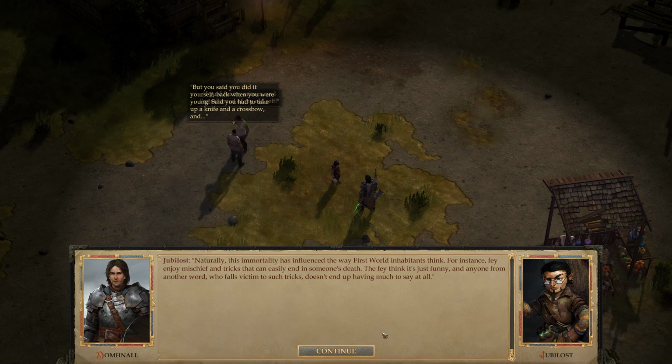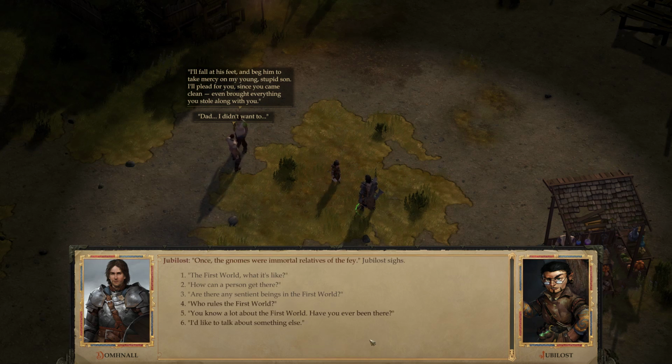Naturally, this immortality has influenced the way First World inhabitants think. For instance, Fae enjoy mischief and tricks that can easily end in someone's death. The Fae think it's just funny, and anyone from another world who falls victim to such tricks doesn't end up having much to say at all. Once the gnomes were immortal relatives of the Fae, Jubilost sighs.